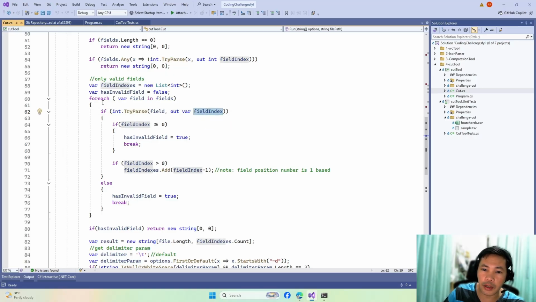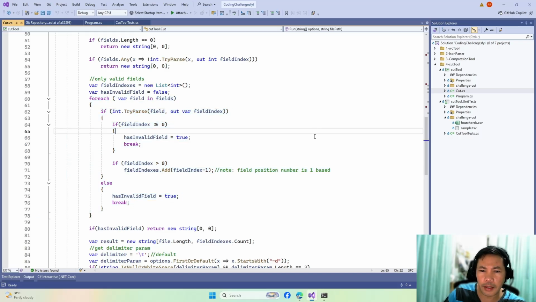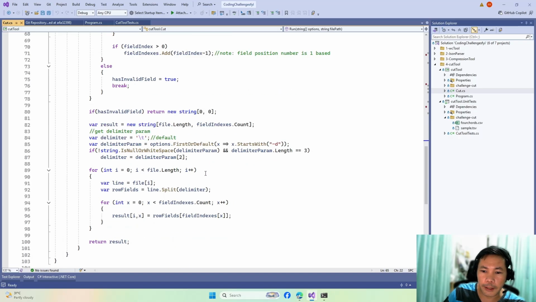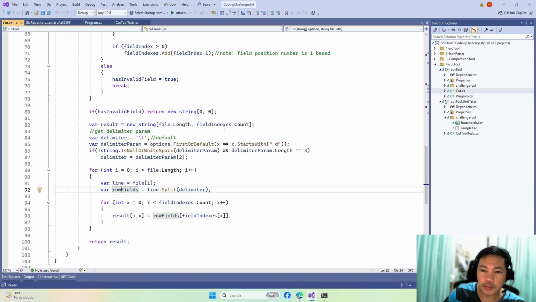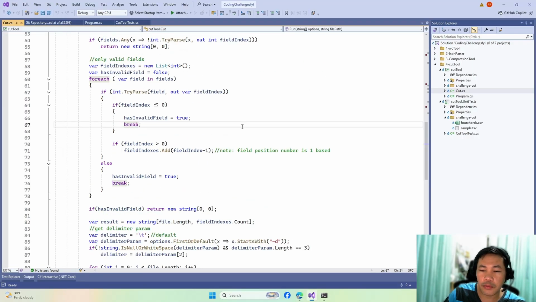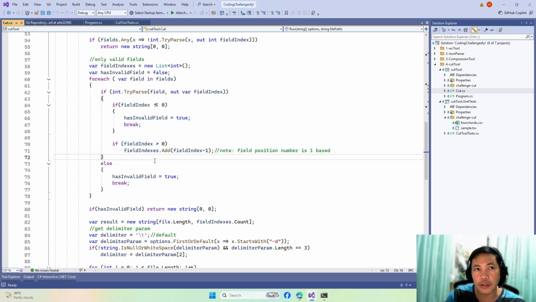So we have here the actual for loop that goes through each of the fields and then reading each of the lines. Okay, since again we have to take note also that the fields are one based instead of zero based, we'll have to do this kind of logic to check that our field indexes are within the limits, should be greater than or equal to 1, right?